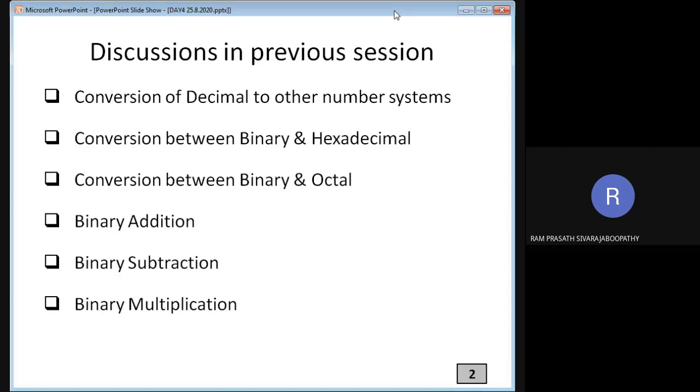Then we have discussed binary multiplication. How can we perform binary multiplication? In the machine, we told one concept. Binary multiplication can be done by left shift addition. Do you remember that? Similarly, we have discussed the binary division method. For multiplication I said left shift addition. For binary division, it is right shift subtraction. Very good. Thank you. So now we will enter into today's class.